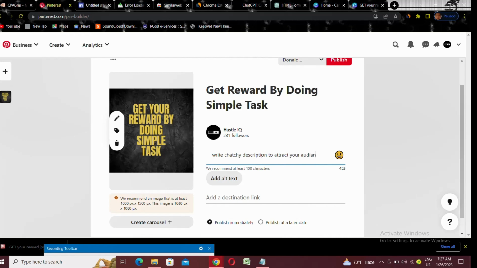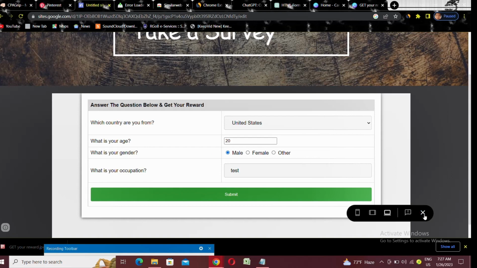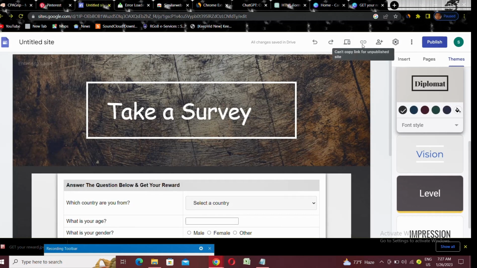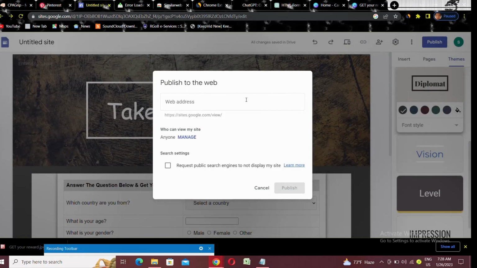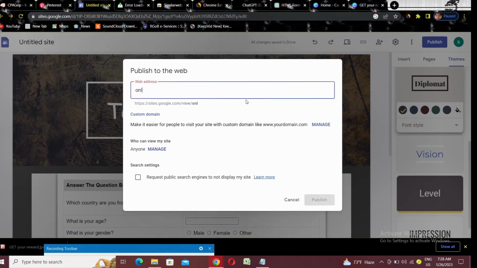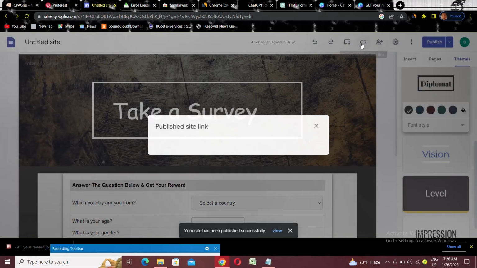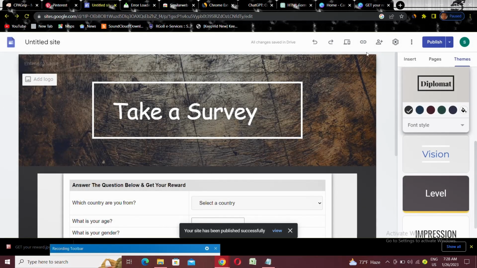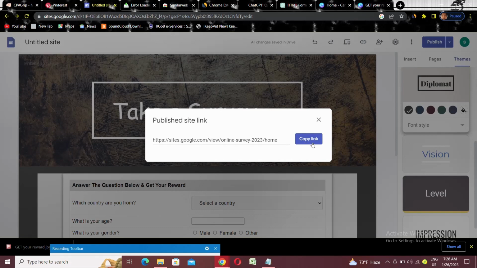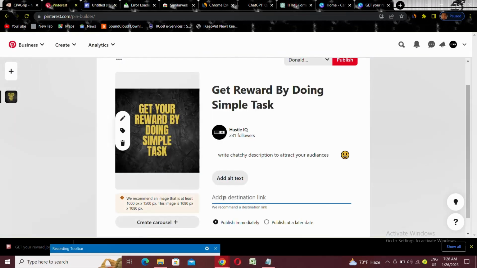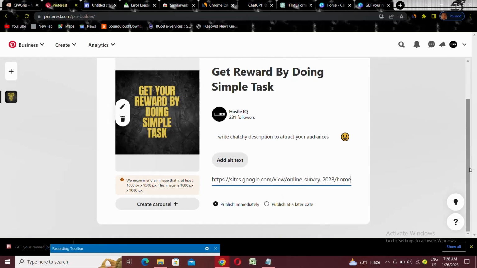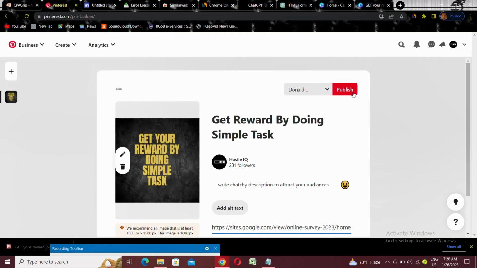I am keeping it as it is. I assume that you have got the idea. Now, copy the Google Sites link and paste it. And you can finally publish.